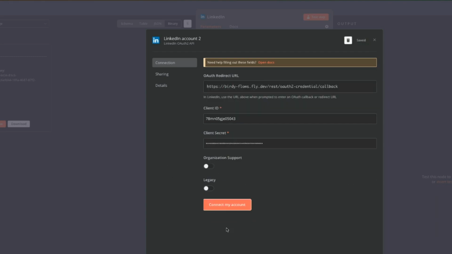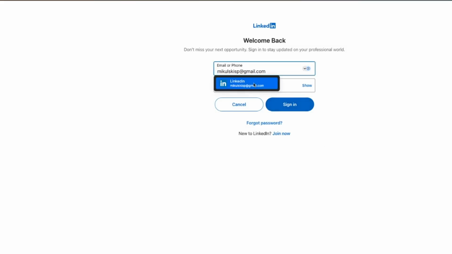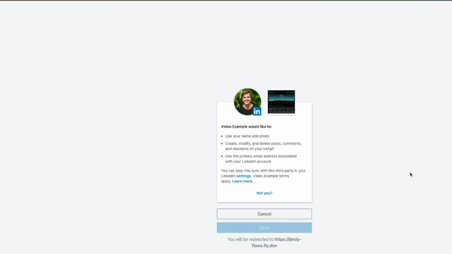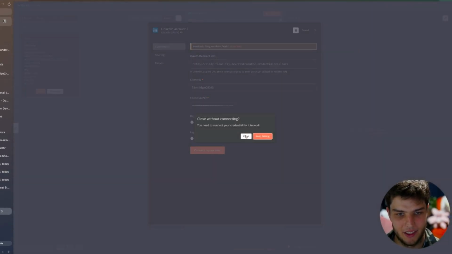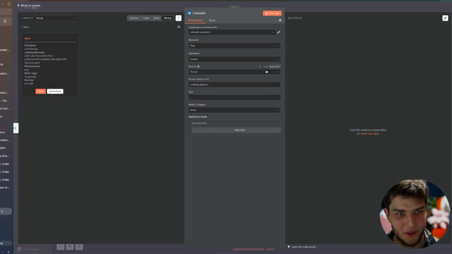So now we can connect my account and log into your LinkedIn. All right, I'll click allow. And let's hope that we're brought back to, awesome, got connected. The window can be closed. So we can now exit out of this. I'll just click close because it said it was okay. And now we should be able to actually do something on our behalf.